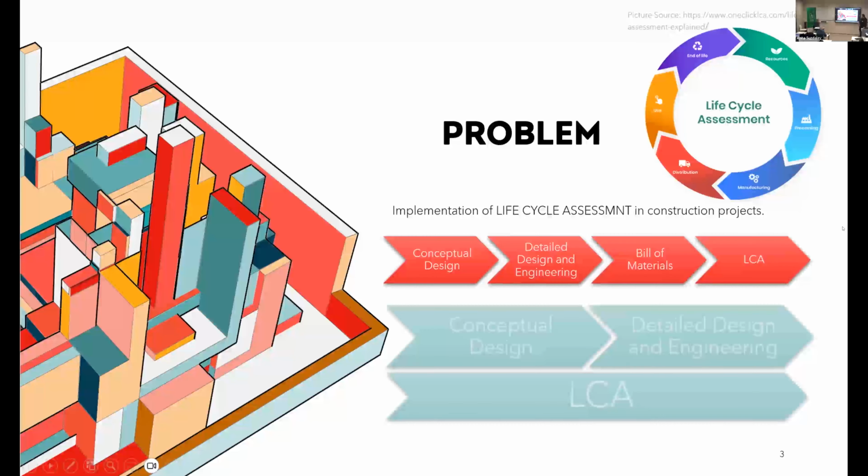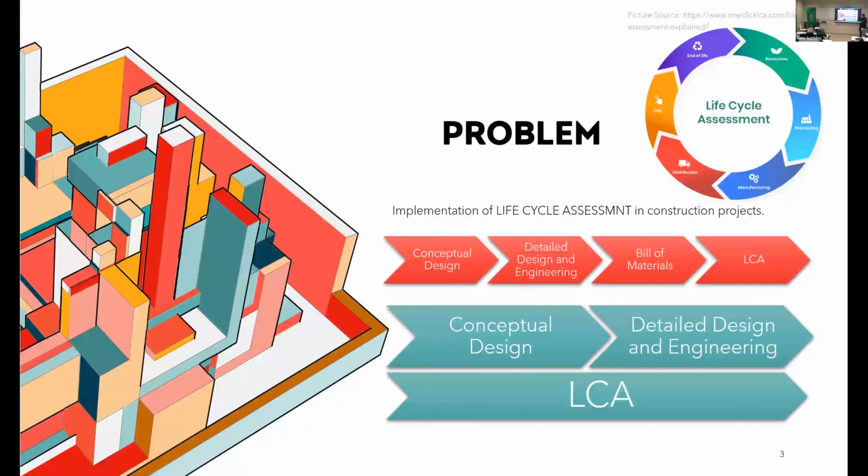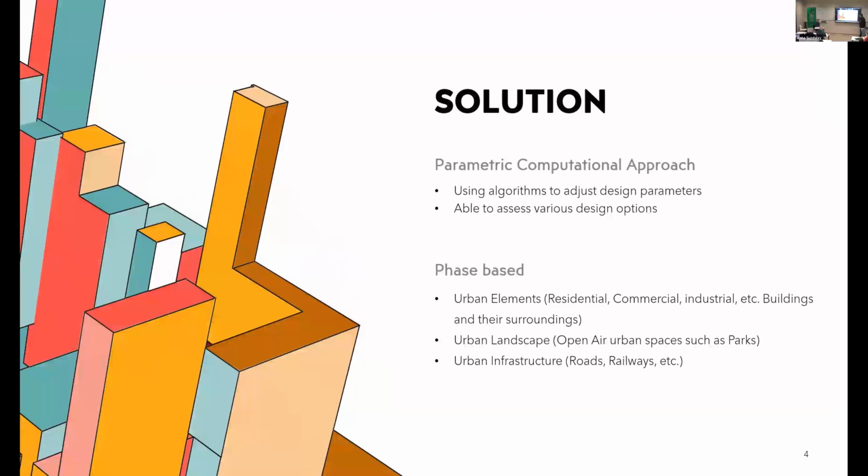While the correct plan would be this: that the life cycle assessment starts from the conceptual stage. If I want to build a project, I know how wide the project should be, what would be the implications of this project, and the decisions that architects and engineers make. So following this solution, a parametric and computational approach could help in this regard. I myself managed to calculate the carbon footprint of a building up to 92% accuracy.